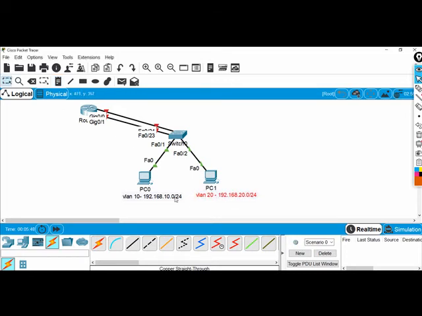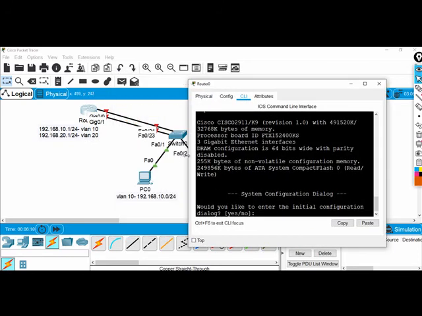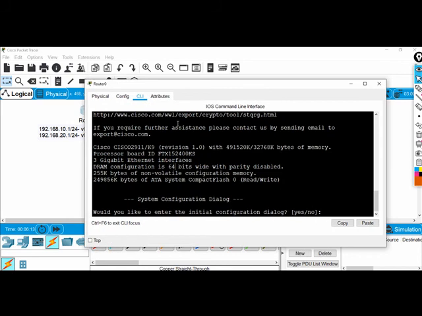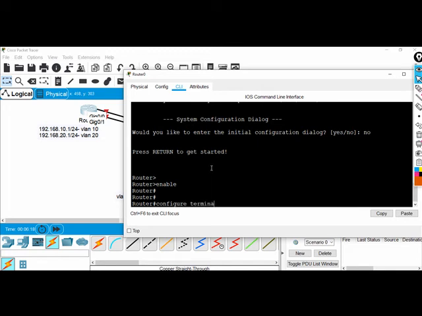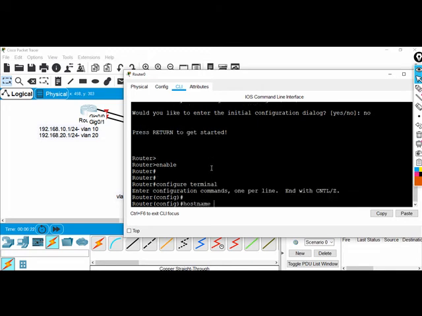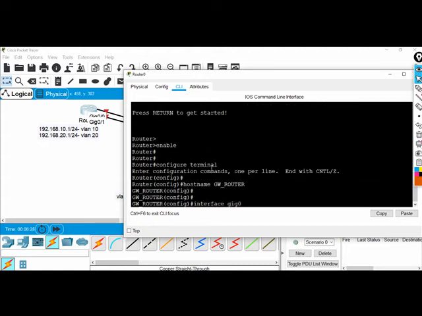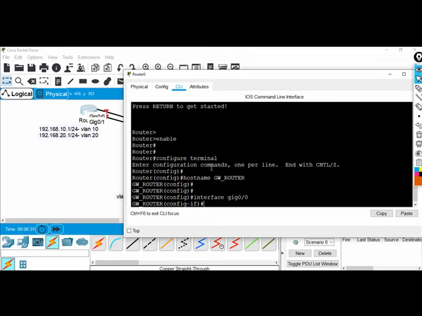Let me assign 192.168.10.1 as the gateway for VLAN 10 and 192.168.20.1 as the gateway for VLAN 20. Interface gig0/0 will be the gateway of VLAN 10.